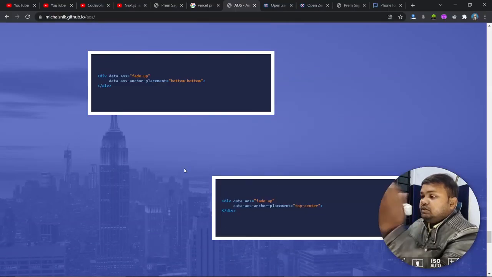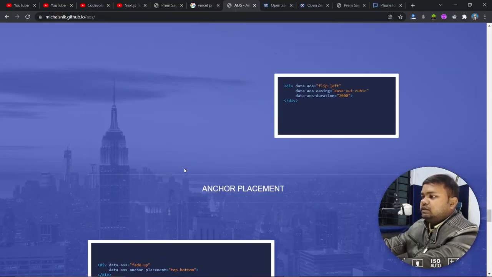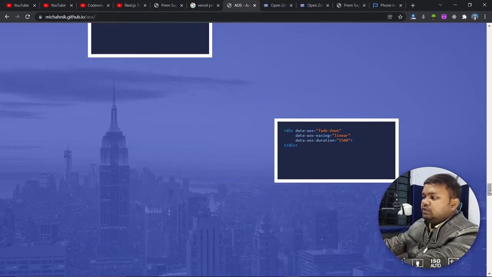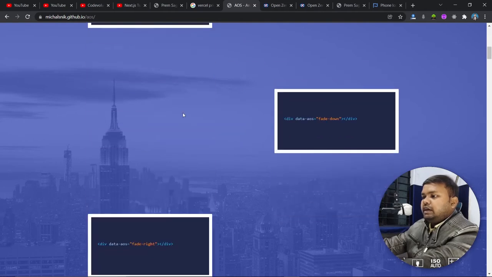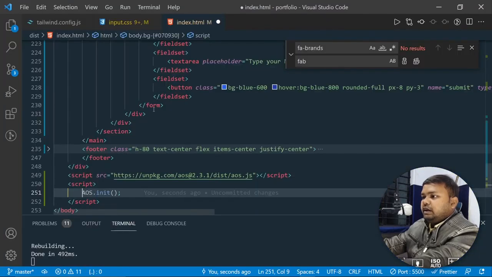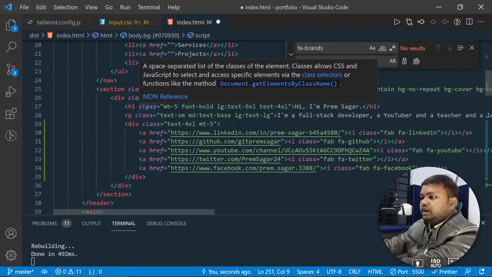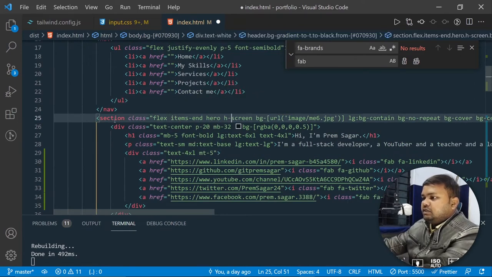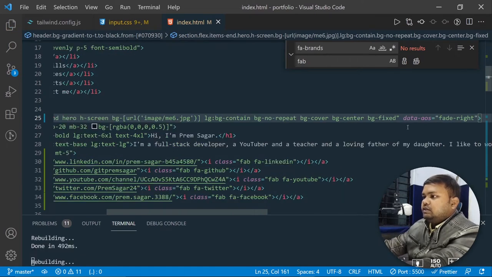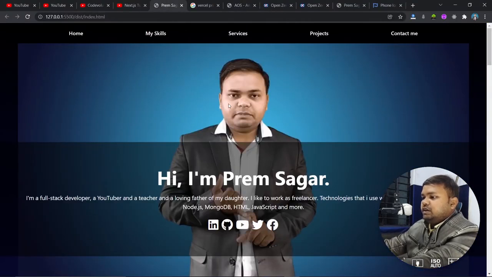Now to give animation to each of our elements, we can copy these attributes and paste them on our element. So let me go to top, and I like this animation of fade right and fade left, so I'll copy this attribute data-aos fade-right, and I will give this animation to my image. My image is actually in this section, so let's paste the attribute, save, and have a look at my website. Let's refresh, and as you can see, this is being animated, but there is one problem.